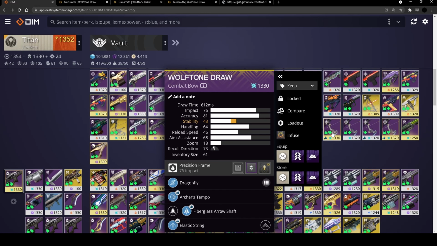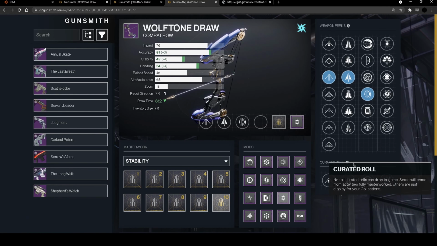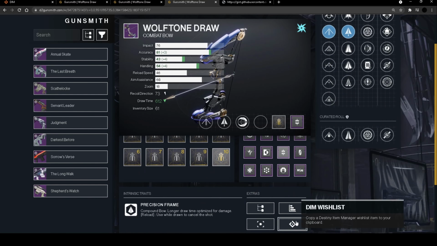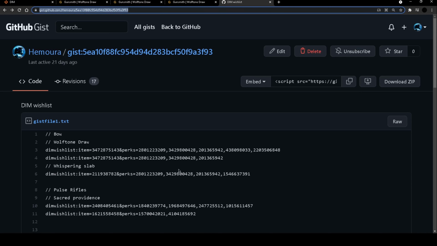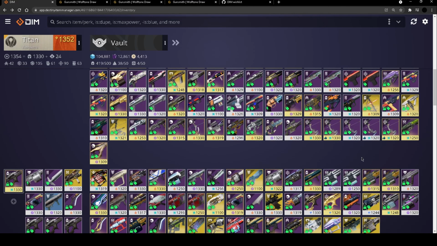And the cool thing is you can actually define multiple roles for the same weapon. If you just repeat the process, and let's say I wanted to do, instead of Archer's Tempo, Impulse Amplifier, I'd just copy it to my wish list, go back to my GitHub, and add that line. You'll notice I have 2 roles here loaded into my Wolftone Draw. Both of those will show up, so it isn't limited to just one.